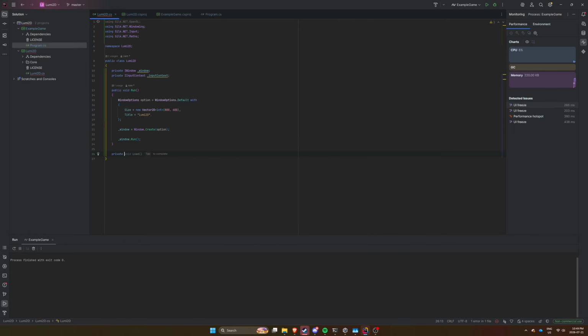Next, we'll add the OnLoad, Update, and Render methods to our class, and then we add these to each of the window's respective events.